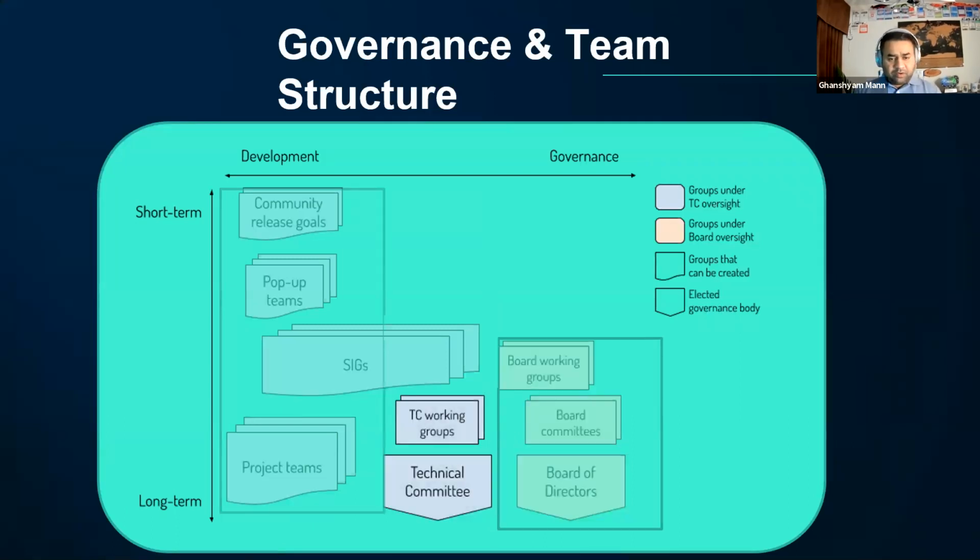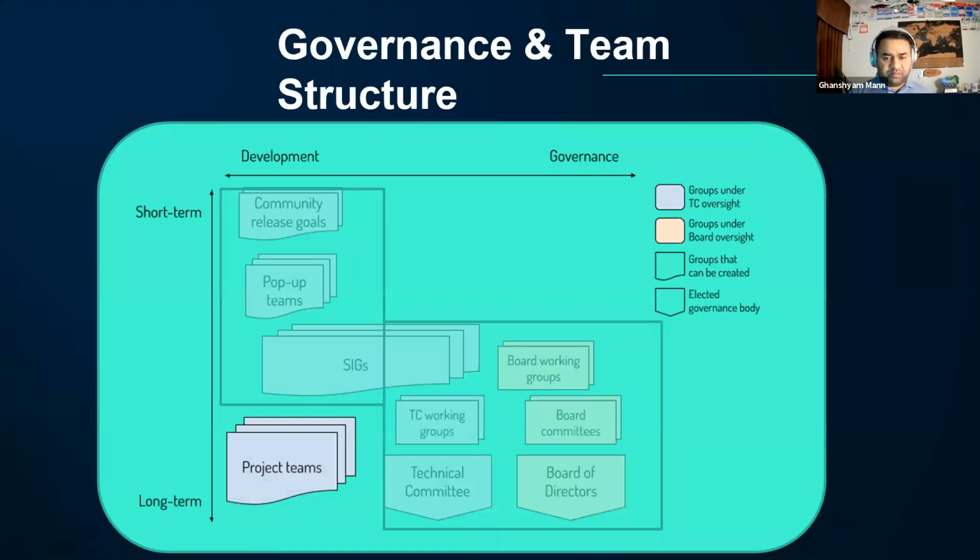Technical committee and technical working groups. The OpenStack technical committee is the governing body of OpenStack as a project, and it's elected by contributors. So every 6 months we have the 4 and 5 seat selection, and every member is elected for 1 year, and they decide the common strategy and the common practice among OpenStack. In the technical group, we have the special interest groups also, which we'll talk about next, and we have the election working group, which takes care of the technical election things.